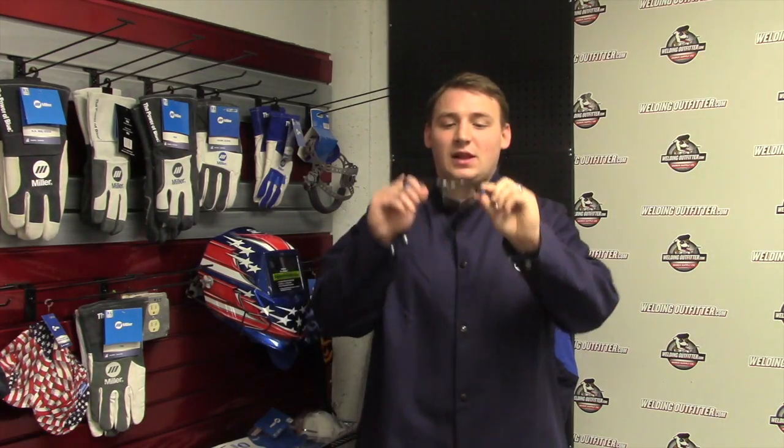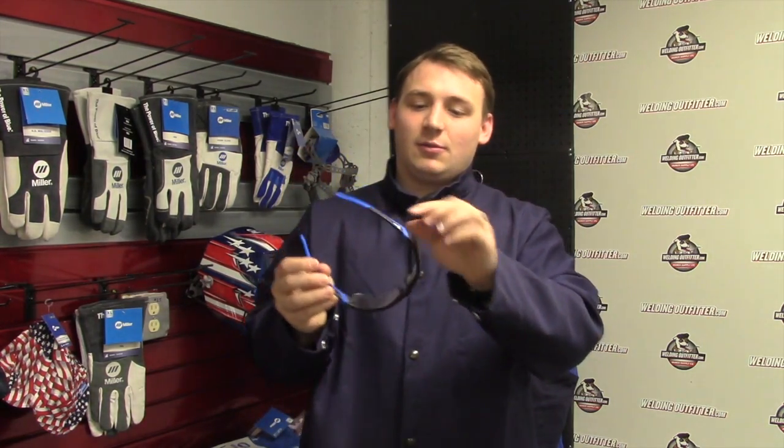So, an interesting thing about these safety glasses, as you can see, they're black and blue, form-fitting still, so they pinch to your head, make it a little bit more comfortable. You can shake your head, they stay on.